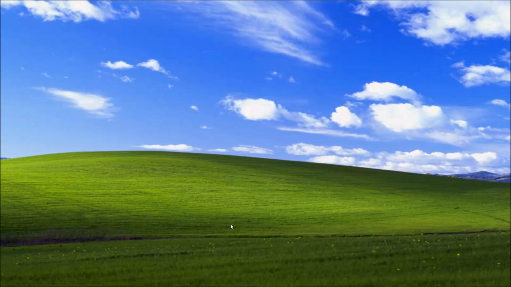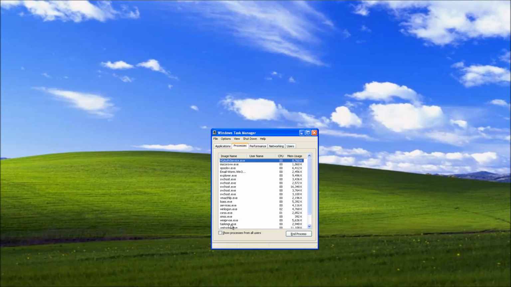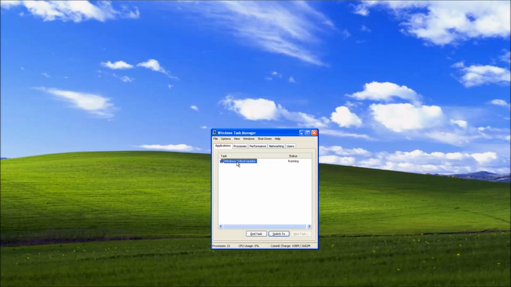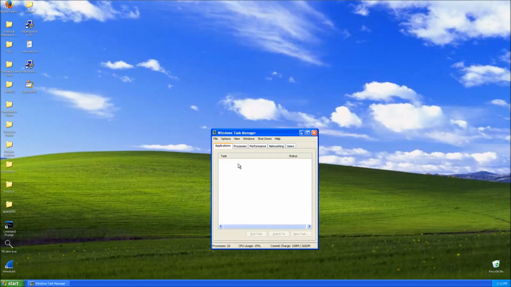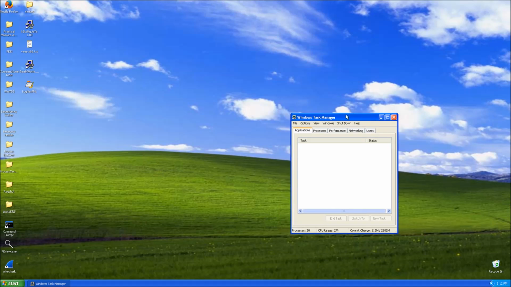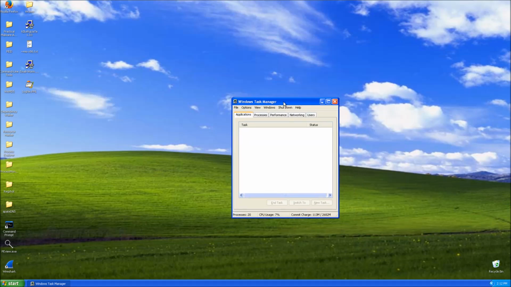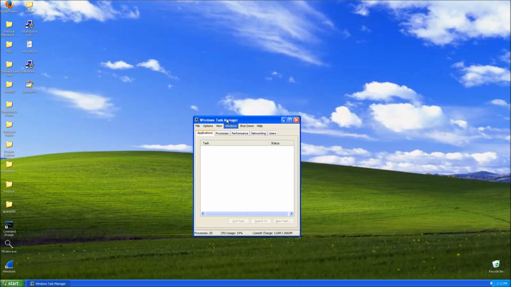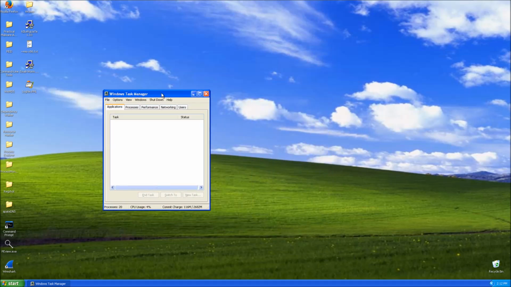Right, so now that we are at the desktop, let's press Ctrl Shift Escape, open up Task Manager, and kill Gruel. The thing is though, if Gruel actually tried to check if Windows Task Manager was open and then close it automatically, so there's no way to end the task, it would have been a way better malware.